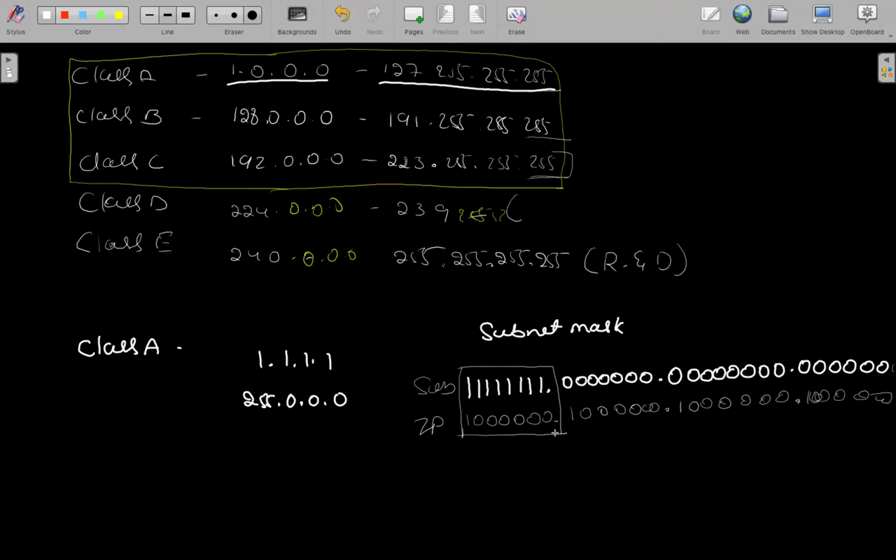In the remaining octets, you can change the bits anywhere.